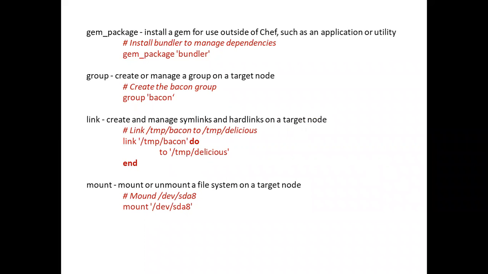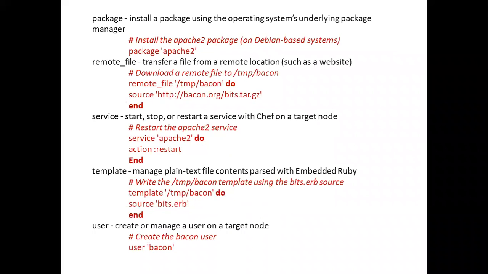You also have a lot of resources. We need to start with some very common resources which we use. That's the reason I've linked to all these popular resources: mount, link, group, etc. And then package, we have seen, which will install a package. Source is to transfer a file from a remote location. Service is to start the service. Template, deploy it, a template file, an ERB file. User is to create a user.